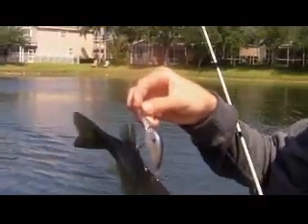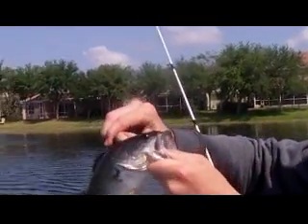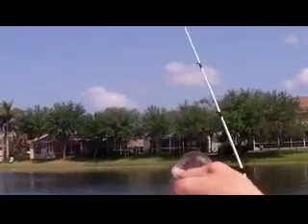We got a fish. I was just going full speed and my lure was in the water, and I just caught this fish. I went full speed so the rod was like doubled over. It's not like he's fighting any bit. I think I killed him. I foul hooked it — no wonder he's fighting so hard. It's a good bass. Most of the fish you've caught were foul hooked. A lot of them were in the mouth. Probably a pound and a half. Very stupid fish.